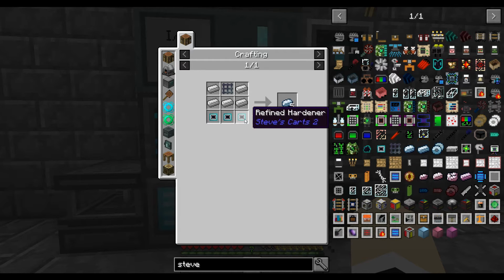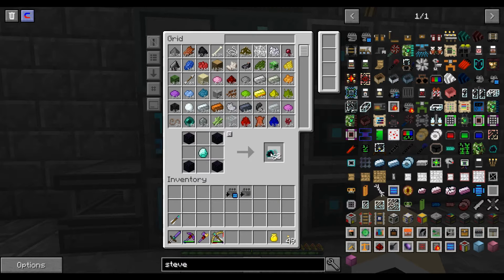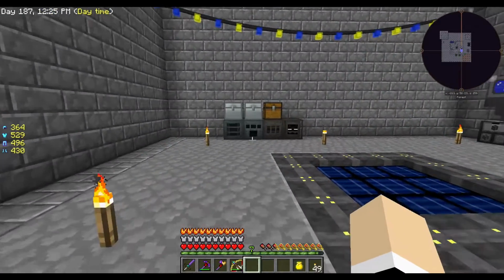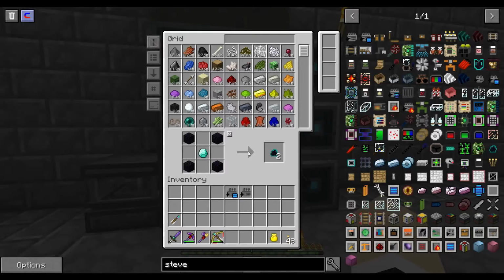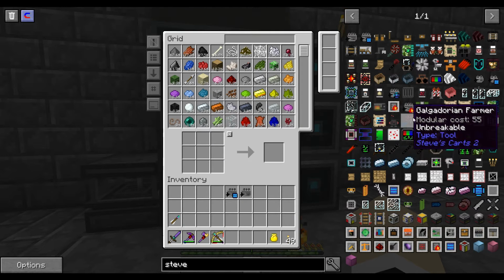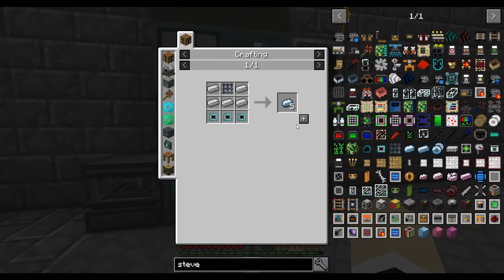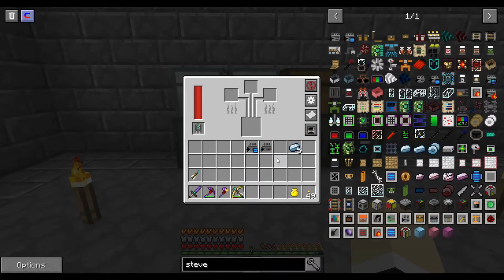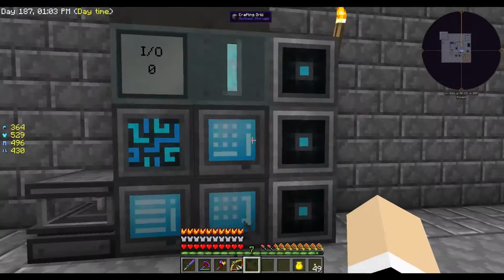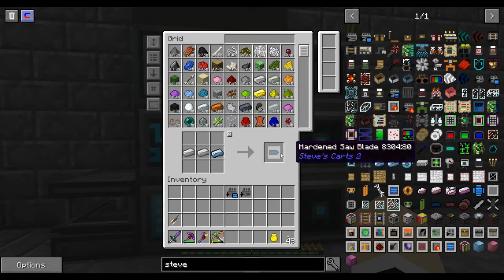Okay, so 3, 7 of these. Oh. I should just make a bunch, but I don't want to make too much, although we're going to need extras to put into the cart to repair it when it breaks. I should probably do that. Oh, I need to make this stuff, which means I need one of these, and I need one of these. I have an extra. Interesting. Very interesting. Okay, and I just need 2 of those.